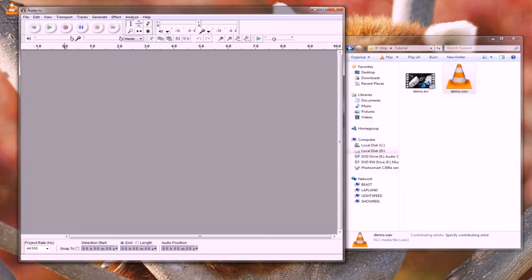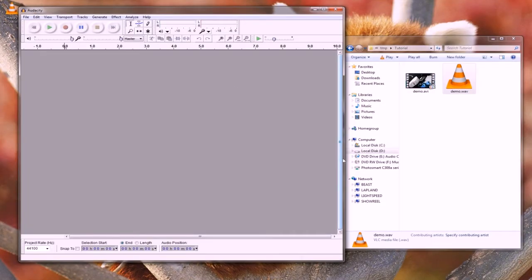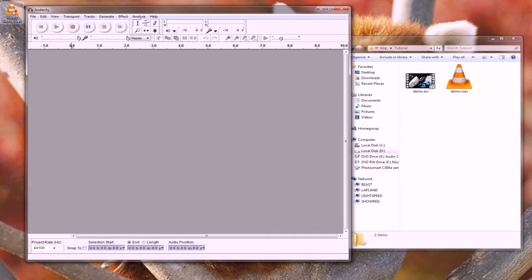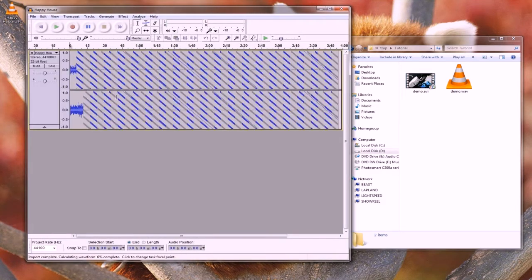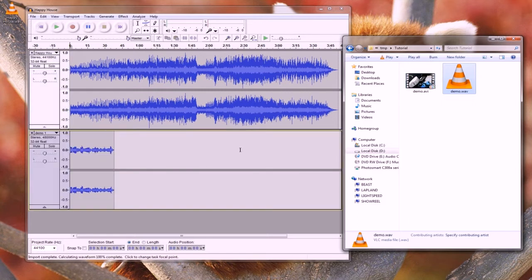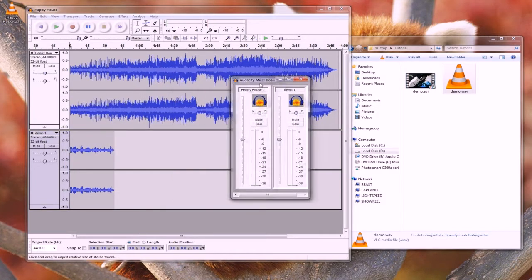Now I'm going to load up that program Audacity, which I told you about before. It's a freeware audio editor. And this application, incidentally, can also record your voice if you're going to be doing an external commentary. Just hit the record button and it will record from your mic. So what I'm going to do here is drag into this window the CD audio, and it comes in. I'm also going to drag into this window the demo audio, and it comes in at the bottom there.